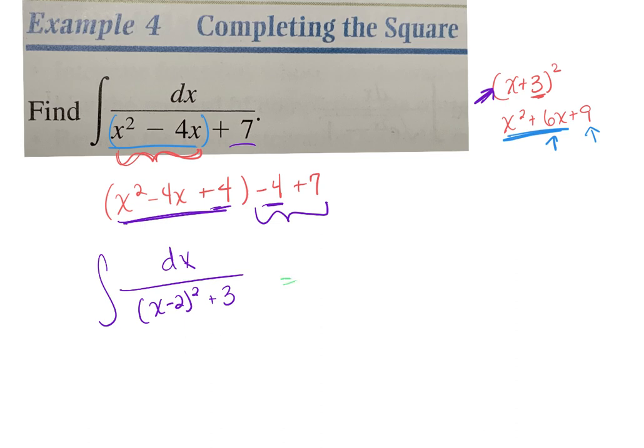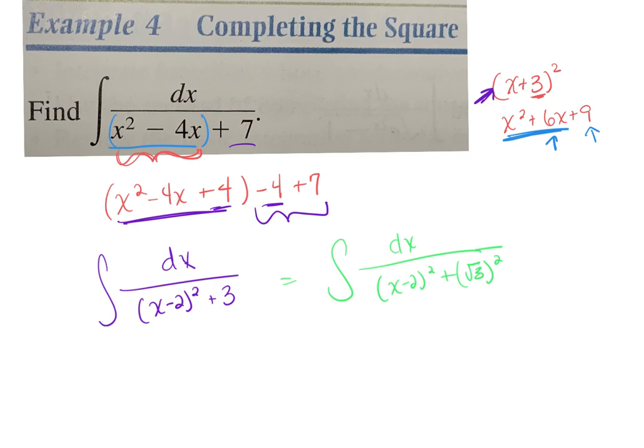So this is dx over some function squared plus some number squared. Everybody agree? Which one of those gives me a function squared plus a number squared? Which of your 3? Look at page 388. I do need to double check and make sure this derivative is okay. What's the derivative of this guy? It's just 1, so it doesn't affect anything. So I can literally go straight to my arctangent.